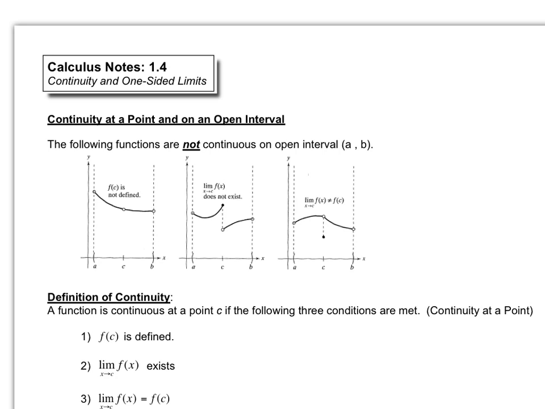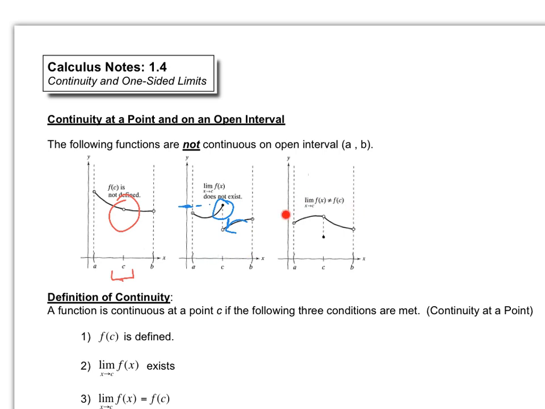Here in this first example, we see three images of why a function might be discontinuous. In the first one, we see discontinuity just because the function simply isn't defined at a specific x value. At c, the function isn't defined there. That's a hole. In the second situation, we see not just a hole, but the function approaching two different values from different sides of c. The function itself is defined at c, so we could evaluate f of x and figure out that y value. However, because it's approaching a different y value from a different direction, it's discontinuous.